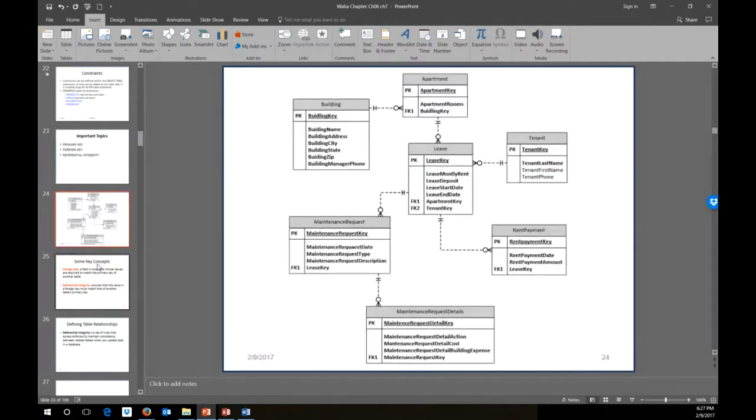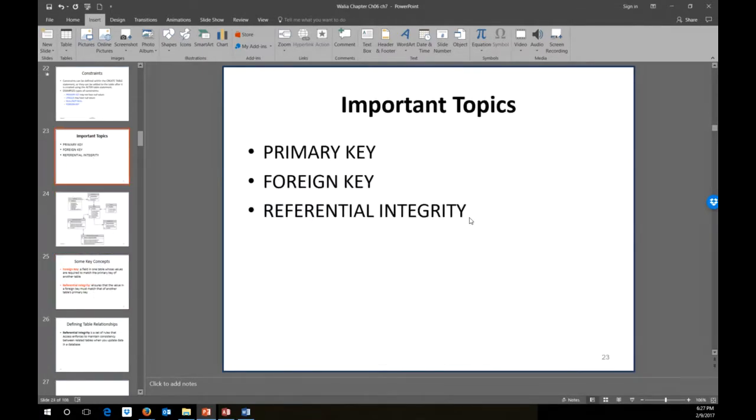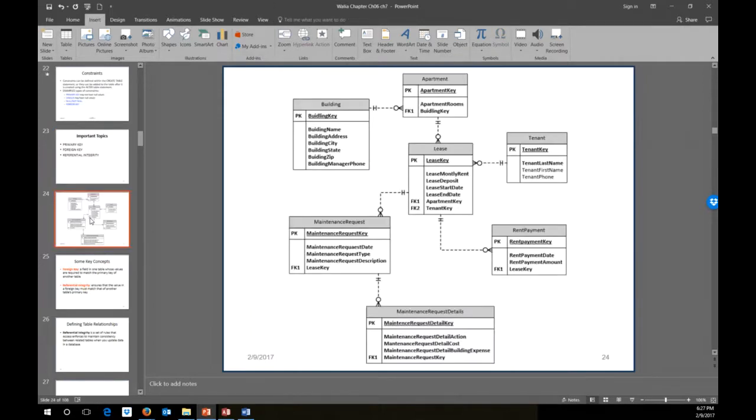Okay. So now the third piece of it, referential integrity, which is the third part of why databases are so much better than Excel. We understand primary key, foreign key, and now referential integrity. Same example. Referential integrity does two things for us.